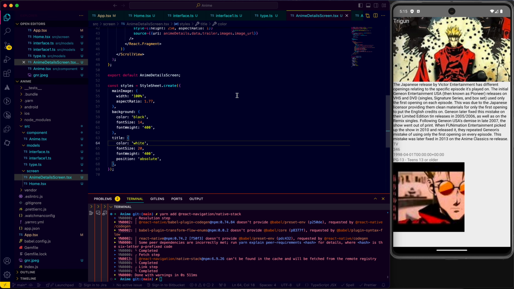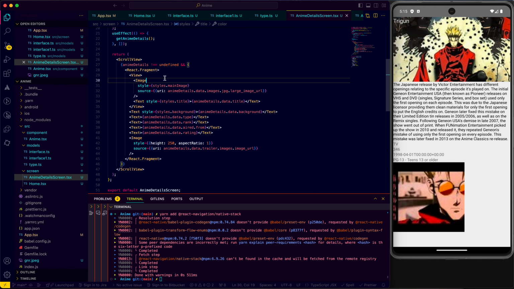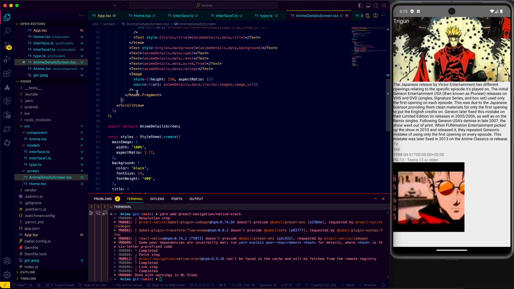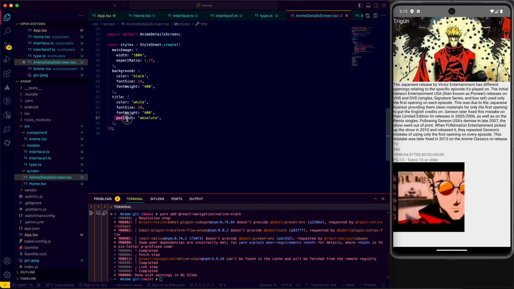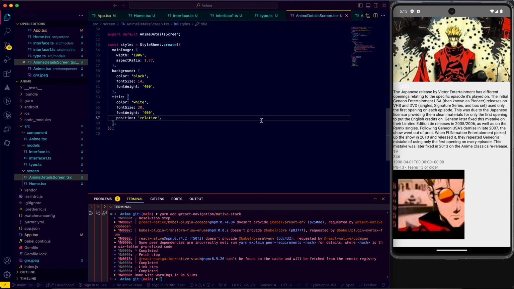Now why did this happen? That's how layout orientation and layout positioning works in React Native. By default, for all the elements, the position property is relative. What relative means is that it is going to be placed relative to the previous component.